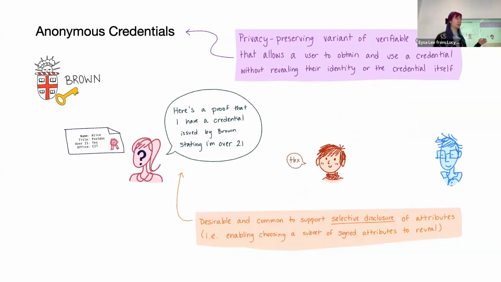And it's also very popular to support selective disclosure, which is where there's some relevant information, like I want to drink and I need to state that I'm over 21, or I want to access adult materials and I need to state that I'm over 18, or whatever age you need to be. And so that is also a desirable property.